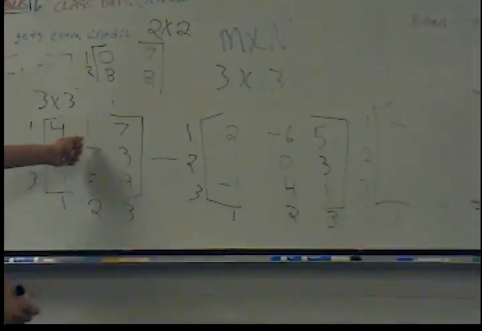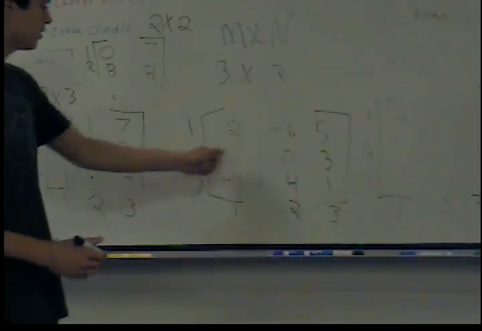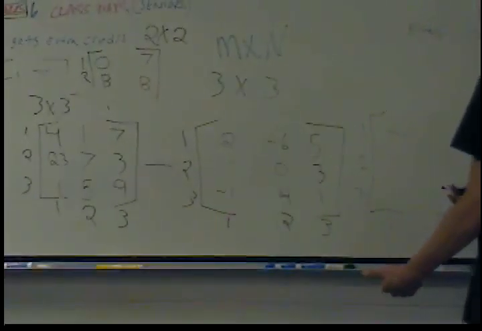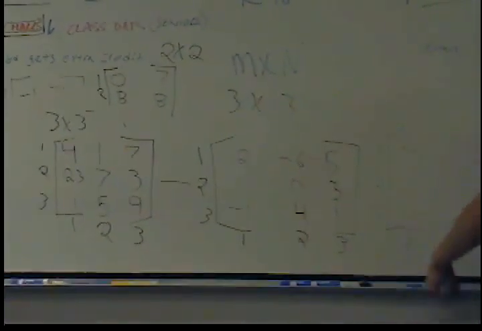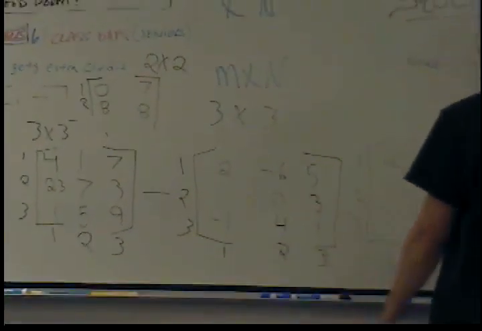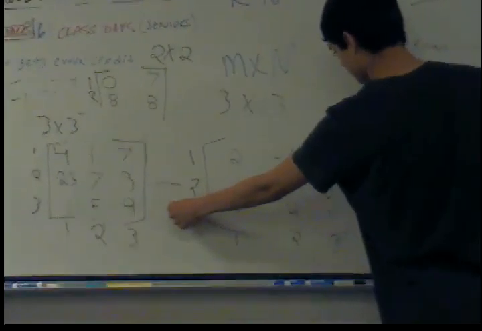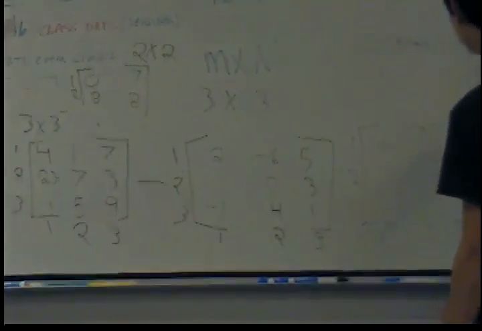Let me go back. 1 minus 6. So we have a minus and a minus and you know that if we have subtracting a negative, with a minus it just becomes positive, so it's practically just 1 plus 6, so it's 7. And then we go back.